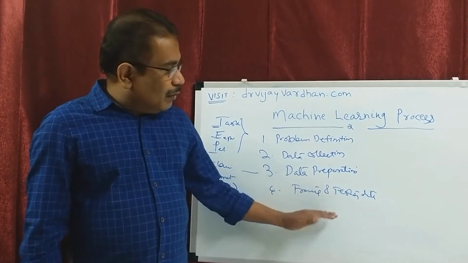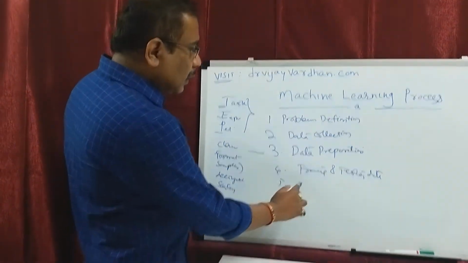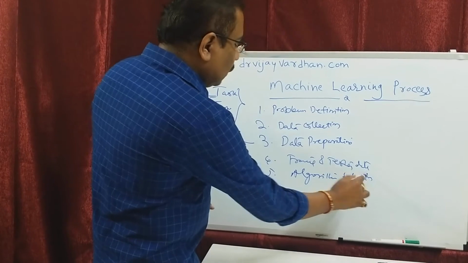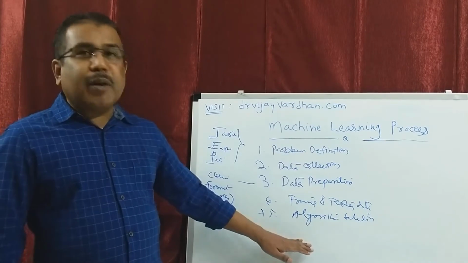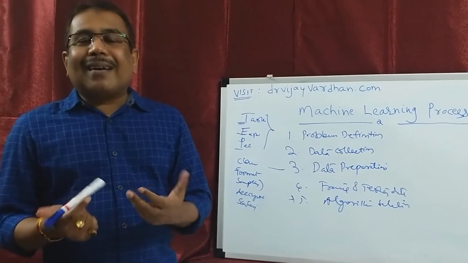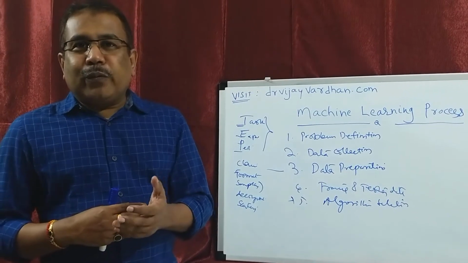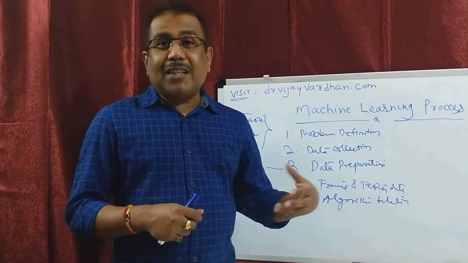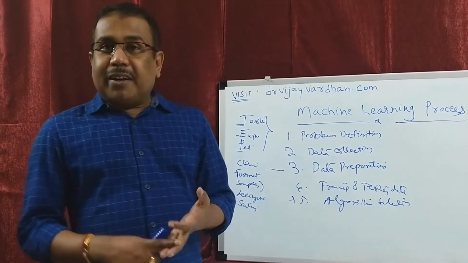So after dividing the data into training and testing data, we have to do the algorithm selection. This is a very important step in the entire machine learning process. So suppose you want to classify a mail you receive, whether it's spam or not spam. When you want to classify the mail into two parts, then you have to use the classification algorithms. Classification algorithm examples are the decision tree, Bayes algorithm and neural networks algorithm.